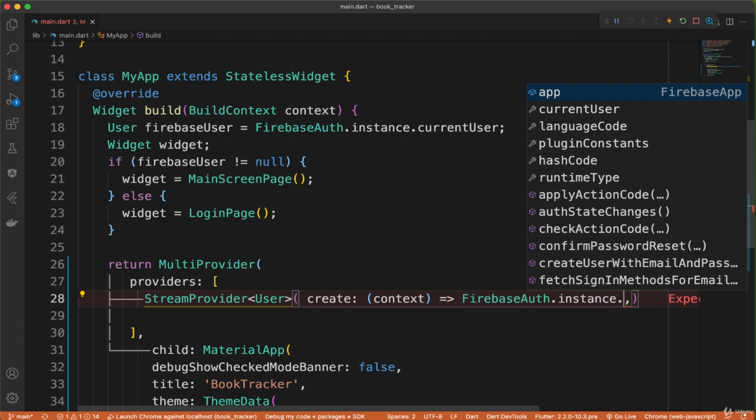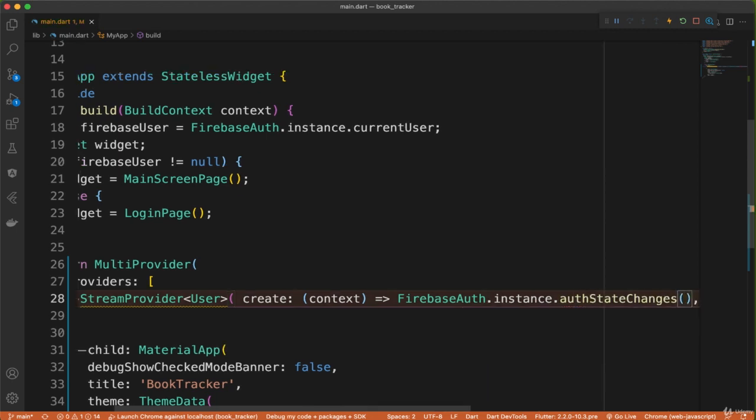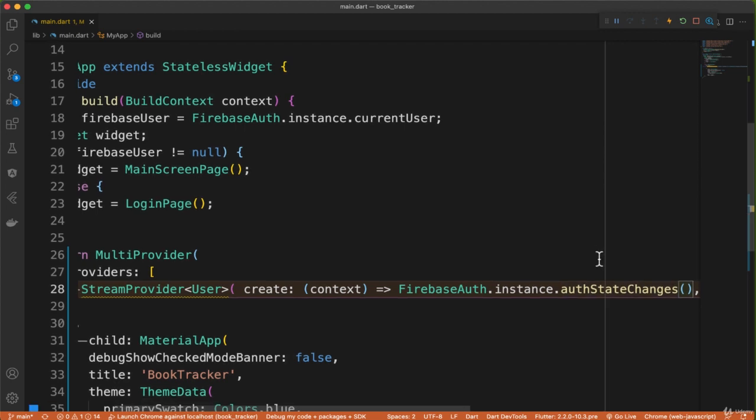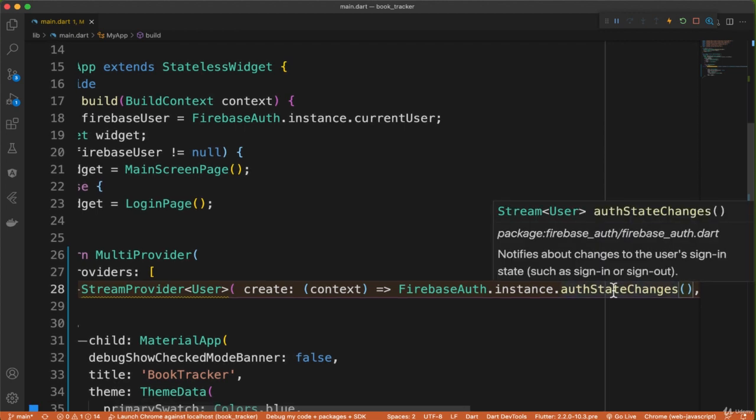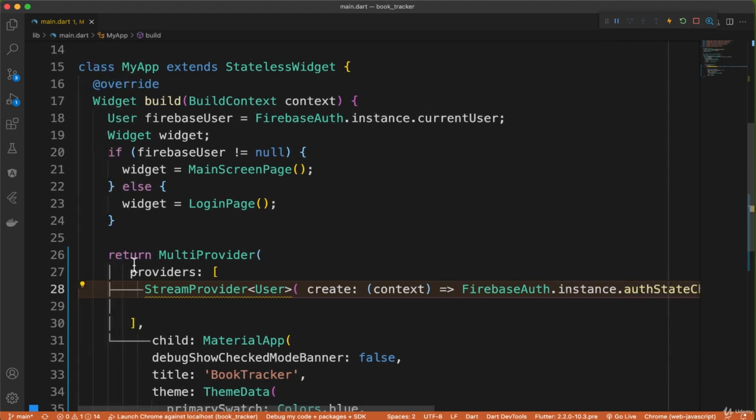Instead of the current user as we did before here, we're actually going to use another function that is called authStateChanges. If you hover over, it says here, notifies about changes to the user sign in state, such as sign in or sign out. This is exactly what I said before. And it all comes up as a stream. We've seen that with stream builders and so forth. Okay? That's how we set up our stream provider. Same idea behind, but we're using stream provider, not just a provider.